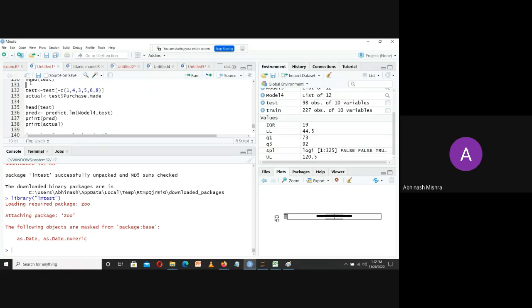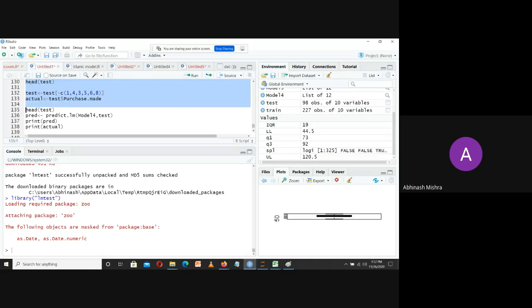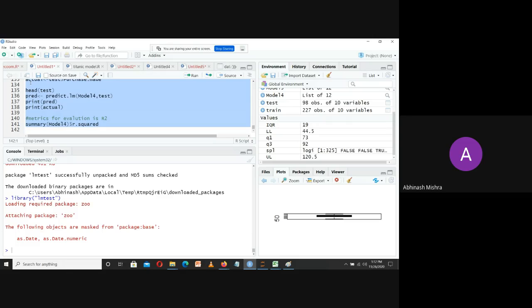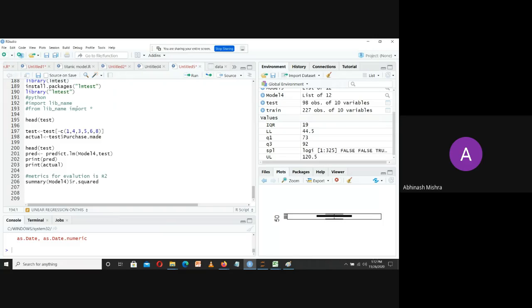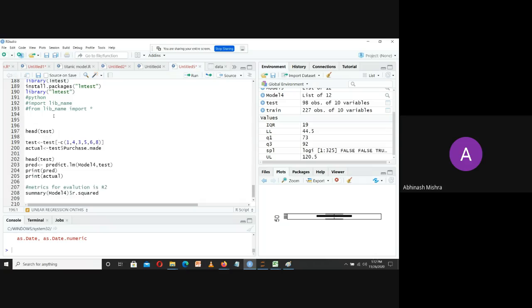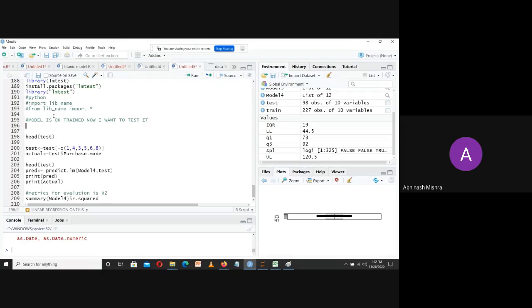Now I will see my test data, and I'm going to load this, and finally we are about to reach the end of this particular model. Now coming up here, I'm ready. When my model is fine, when my model is okay, it is trained. Now I want to test it. I'm going to test it. I will be taking the testing data. So first of all, when I see the testing data, I will find it looks something like this.